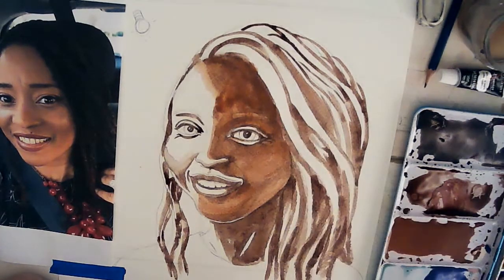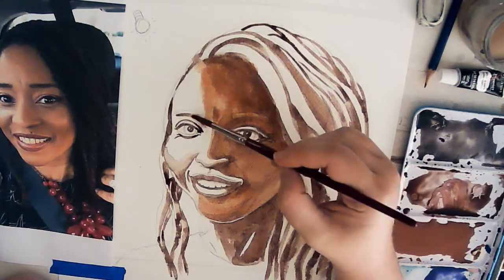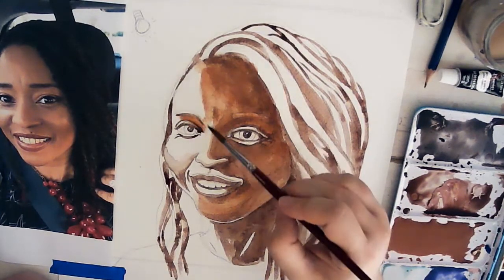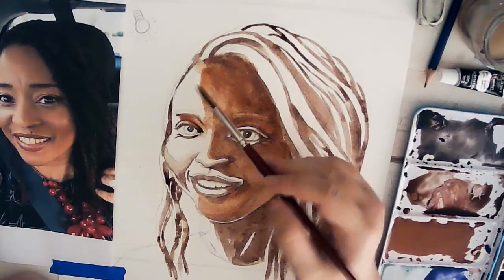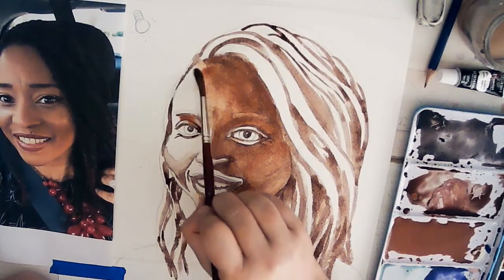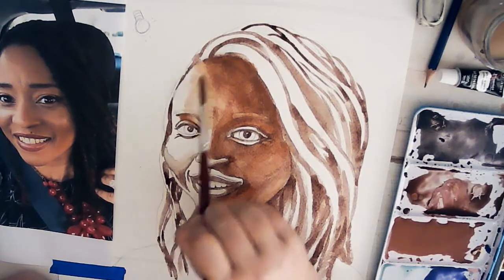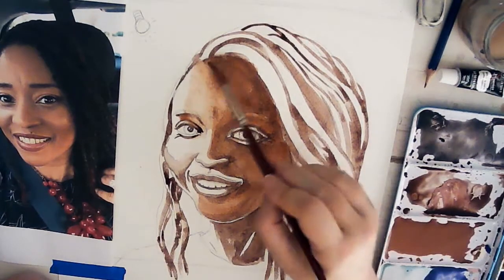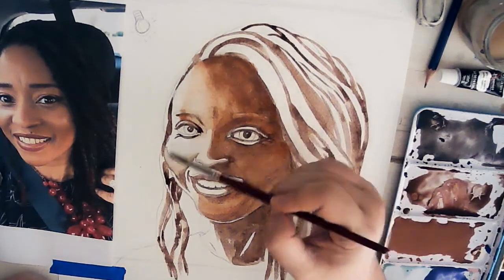Once you put color down and you feel like you want to dilute it just a little bit more, just clean your brush and add clear water directly to your paper here. So what I'm going to start to do is really try to blend this color as a gradient and get it almost to the edge of where that highlight is going to be. And then just leave the very edge white.